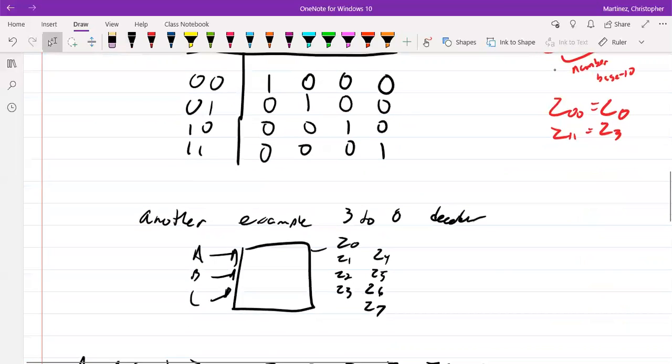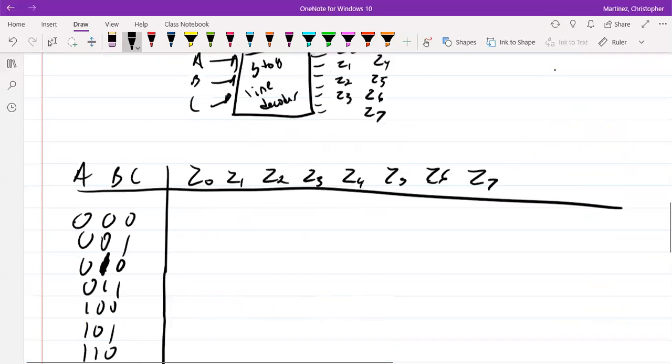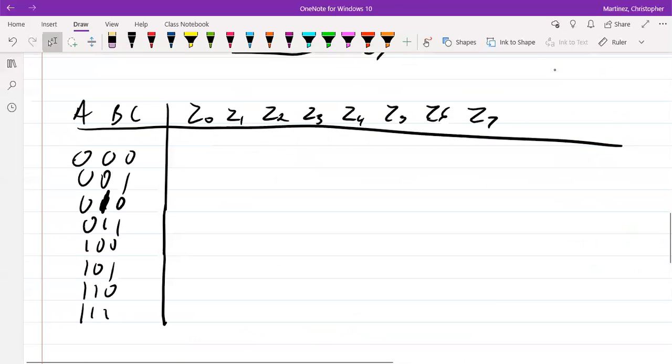Here is another example, the 3 to 8 line decoder. In this one, we have 3 inputs, A, B, C, and we're getting out 8 outputs, Z0 all the way to Z7. Let's look at the truth table and figure this out.